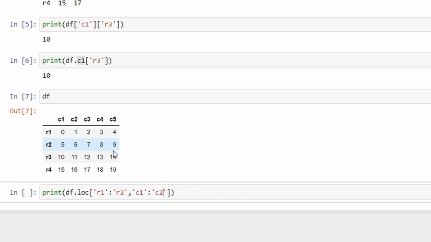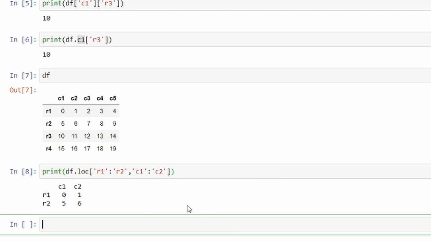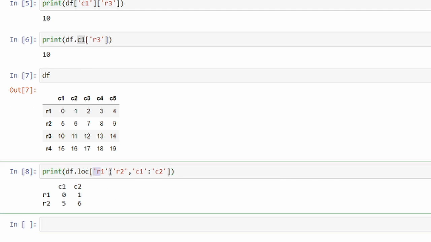Let's see the behavior. As we can see, we have obtained our target. If it had been numeric indexes, in place of C1 it would have been 0, 1, 2, 3 or this kind of numbers, then we could have used iloc. And still, if we have numbers as column names, then loc will also work. Does it make sense? This is how we can access different subsets of a data frame.